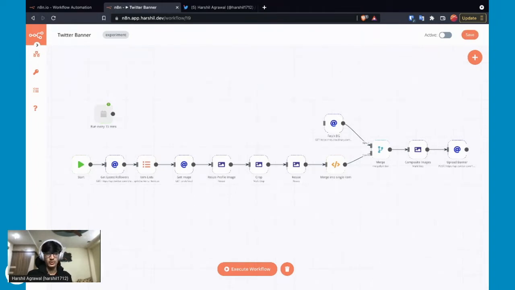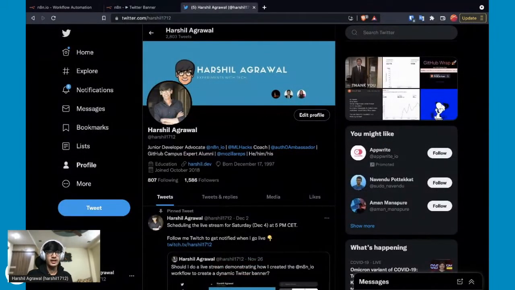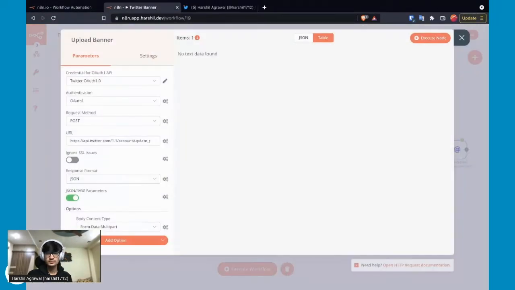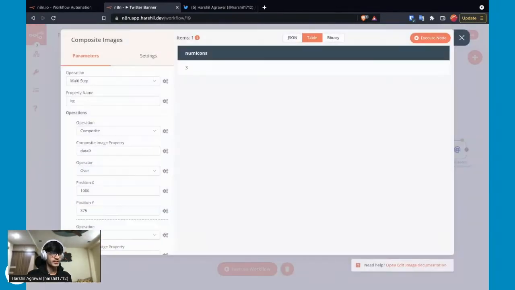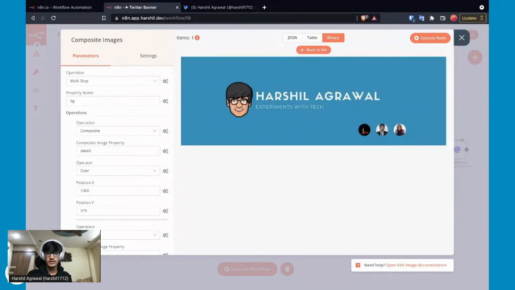That's a trigger node. We don't want to execute from there. Let's execute. All right, the workflow ran. If we come back over here, did it change? No. But if we go back to the workflow and see the output over here, because this is where the image is. If I open the BG, you will see the whole dynamic workflow.